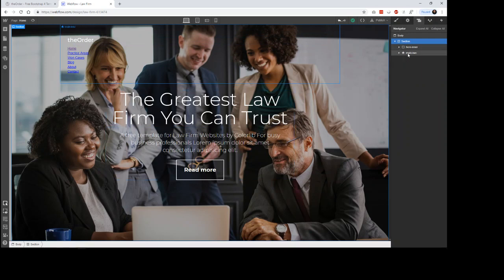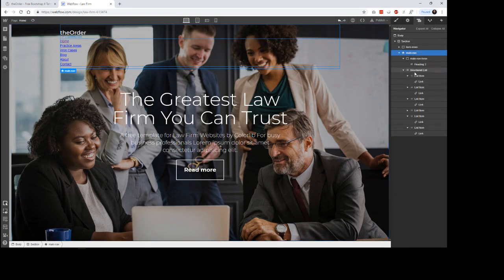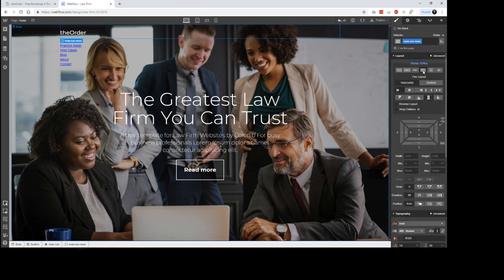We have our hero. And what I want to do with our main nav is, I'm going to take away all that spacing that I created. So let's just get it down to 0. And let's go over here to our main nav inner. And what I want to do is add a display flex to our main nav inner, and I want the justify space between.